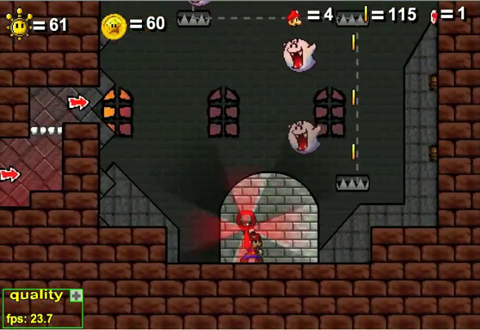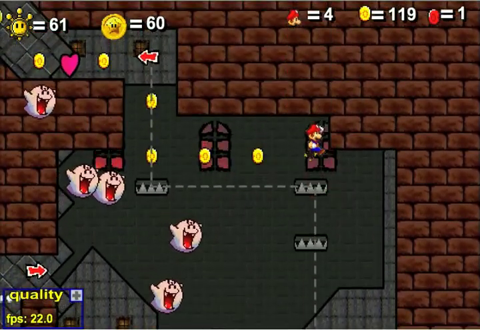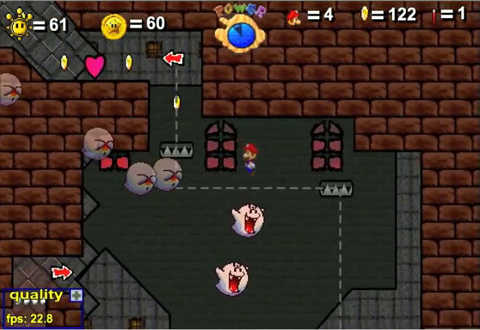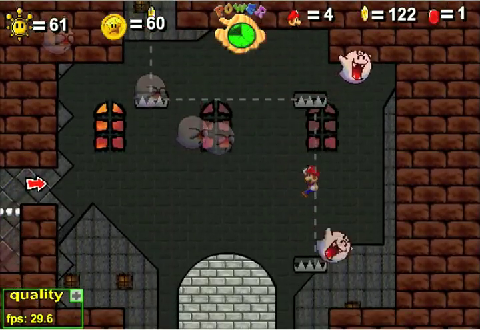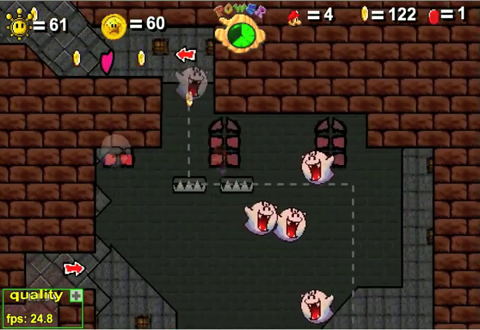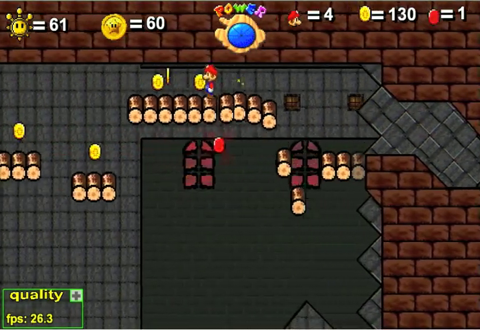Alright, so here's our first key. There's three more like it. You only need two, like I said. But there's actually red coins. There's red coins in every single room, so if you're trying to 100% the game, you're definitely going to want to get those. Stop killing me! Oh my gosh! I hate these boobs. Why do they have to move?